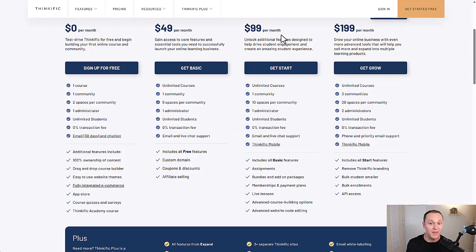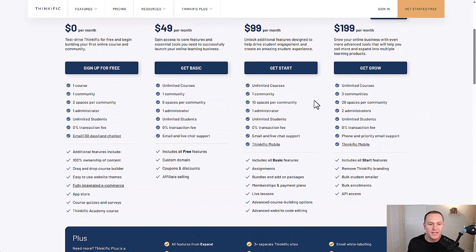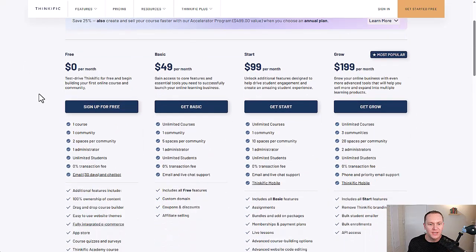But with Thinkific, you have to be paying at least $100 a month or $200 per month to have access to the Thinkific mobile app, where people have an app they click on, like Facebook or Instagram or the music app Spotify, and they get instant access to your courses right there, and they can start listening and using them on the fly, which is pretty awesome. So let's take a look inside. Both of these are really great in terms of what they're delivering.